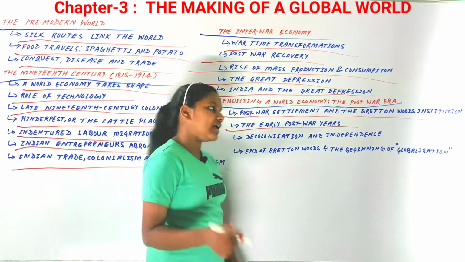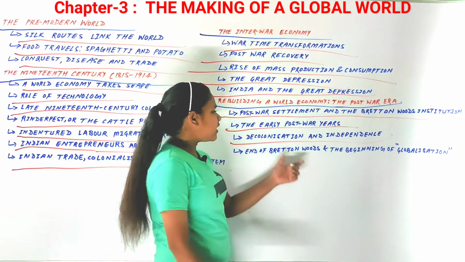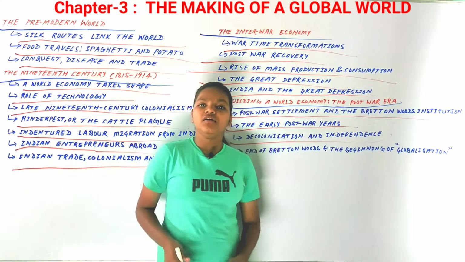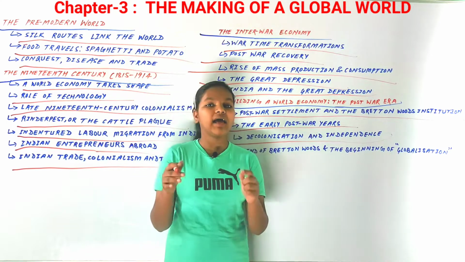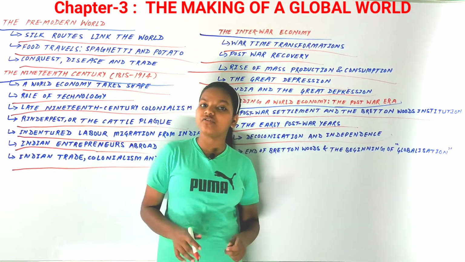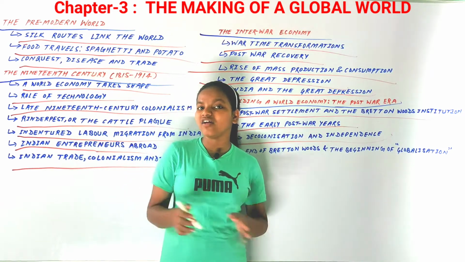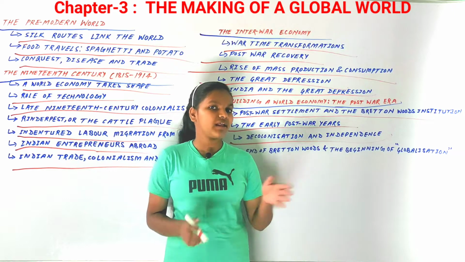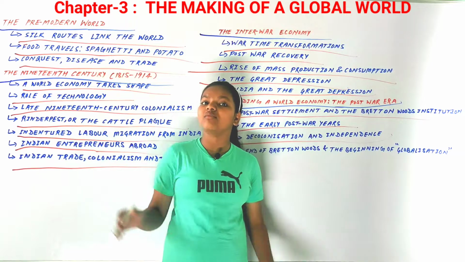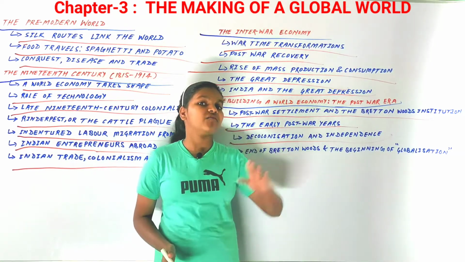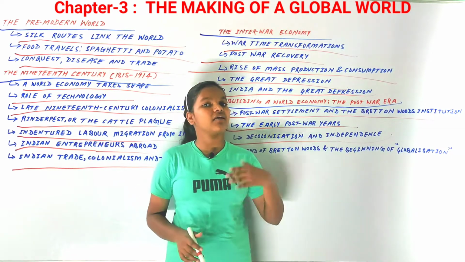Now our next topic is decolonization and independence. You know that even by the time of the Second World War, many countries were still colonies of European powers, like in Asia. In Asia there were still many countries that were colonies of those European countries, and after two decades, all those countries had become independent from the European countries, and had a decolonization period in their countries.